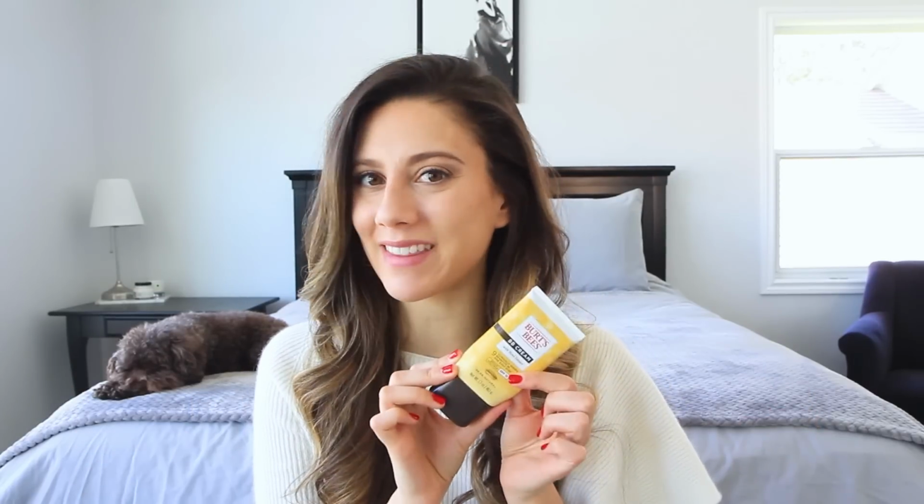I think it has such a great finish on the skin. It makes me look dewy but not shiny. I'm completely out. I have been stretching the little bit that's left in here over the past few weeks. But this one, like I said, is Light Medium. And since I'm coming out of these winter months and we're transitioning into spring now, I think I'm going to go up to the next shade, which is Medium, because I'm just going to be more tan.